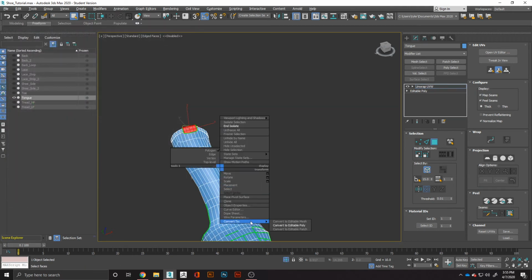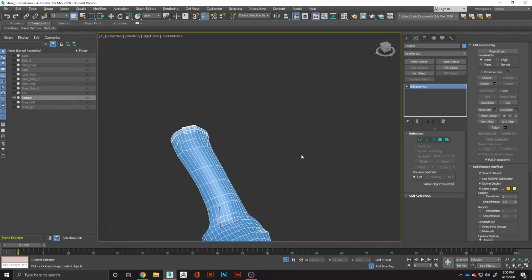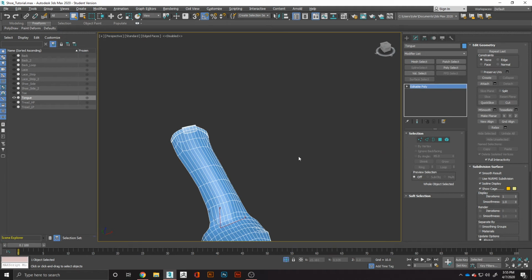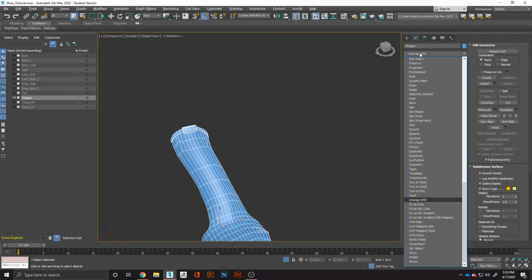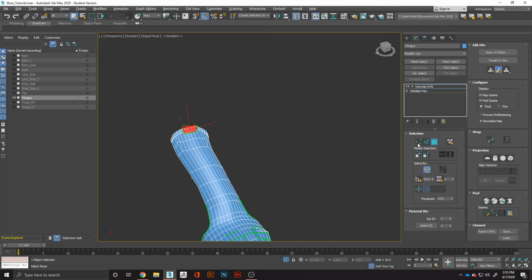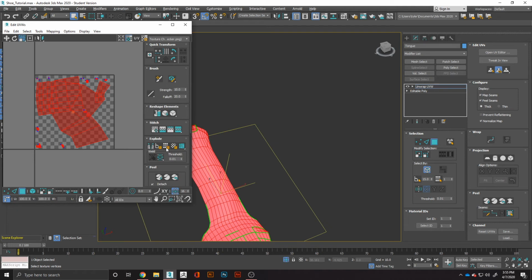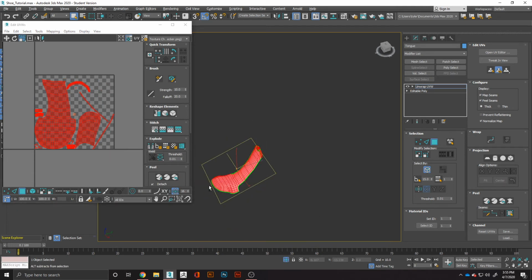Let me try this again, because it looks like it was selecting something differently. Okay, I see. Some of it already had this selected, but I don't want that. If I just go to flat by smoothing groups, you'll see we had the smoothing groups we set.